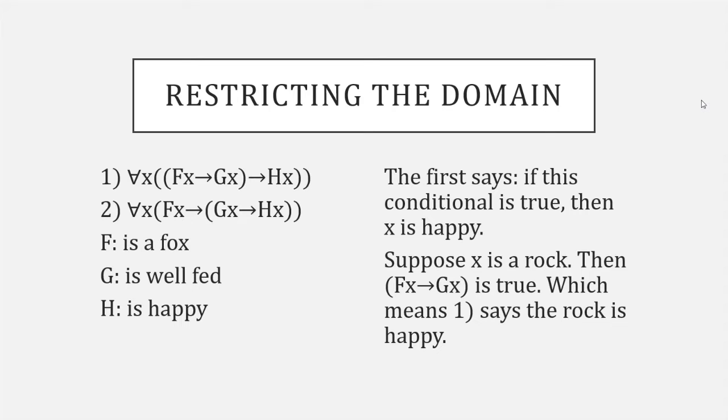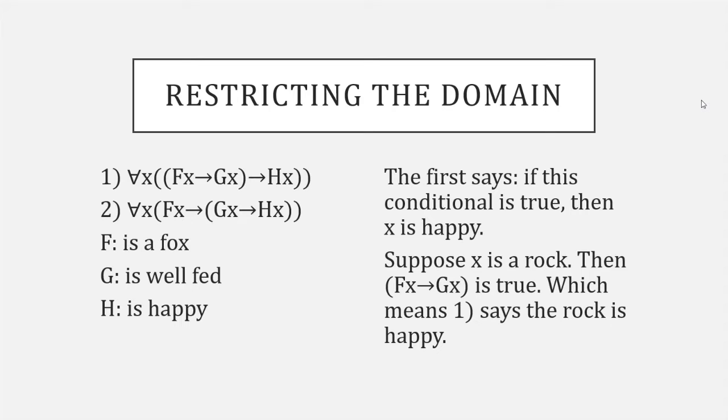So that's the difference. When you put the brackets on the left, you make this really weird claim. You say, if this conditional is true, then this thing is true. Typically, that's not what you want to do. If what you're trying to do is narrow down the topic of conversation, like, look, I want to talk about the foxes, and of the foxes, I want to talk about those foxes that are well-fed, and that's probably what you're going to be trying to do, then you want to put the brackets on the right-hand side. Okay? So it's not that the antecedent is a conditional. In number 2, the antecedent is an atomic, and then the consequent is a conditional, rather than the antecedent being a conditional.